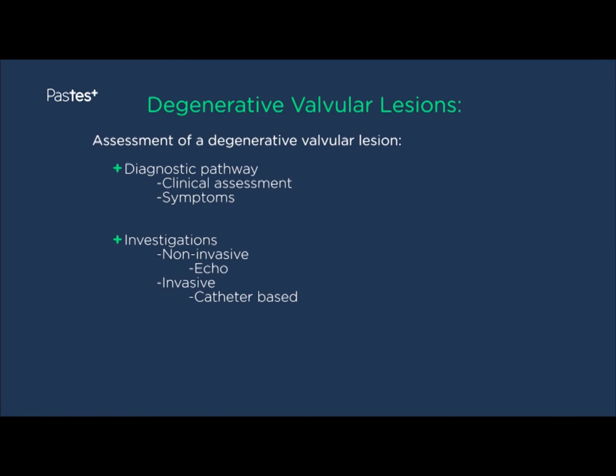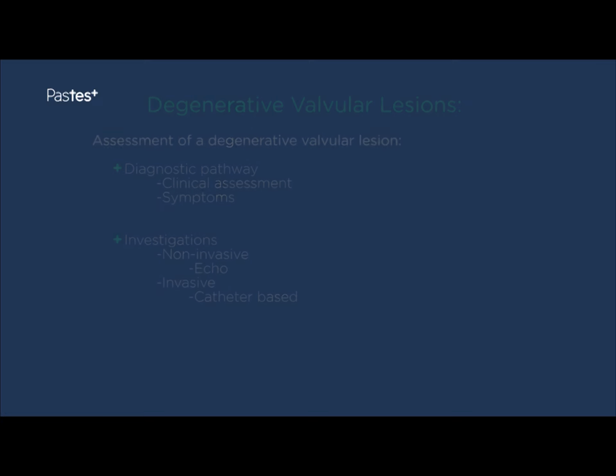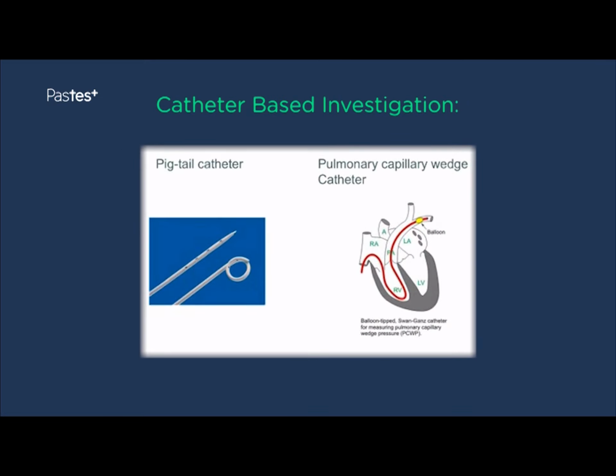Once we've completed this non-invasive part of the assessment, we then move on to invasive studies, which are usually based in the cardiac catheter lab. These are principally focused on determining whether the coronary arteries are normal and patent. This is particularly important before an operation, and also to assess the pressure changes. Here on your screen you see the different tools, or different catheters, we use to measure pressures. On the left-hand side you see a pigtail catheter, so called because it has a curly tail. This is very important as it prevents damage to the ventricle.